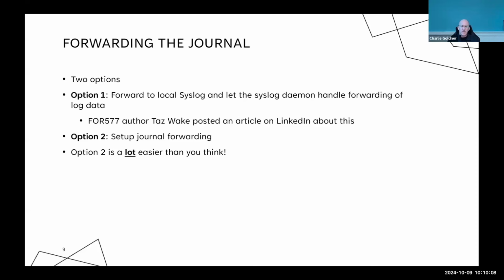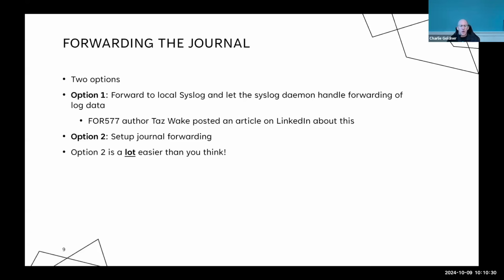He provides a couple of examples. One was through rsyslog, the Rocket-fast syslog daemon. Traditional syslog isn't really used as much anymore. You really have two normal syslog services or daemons on modern Linux systems: either rsyslog or syslog-ng.